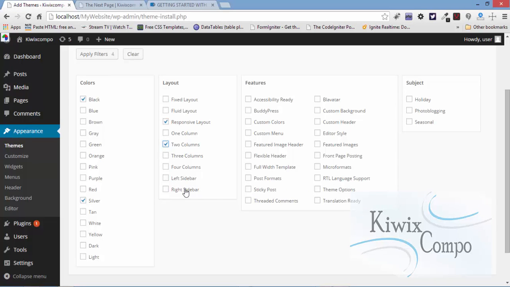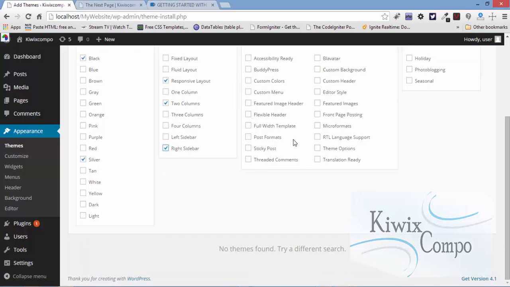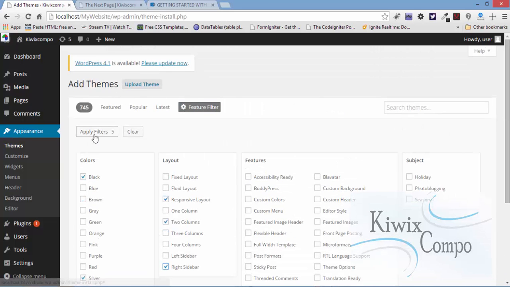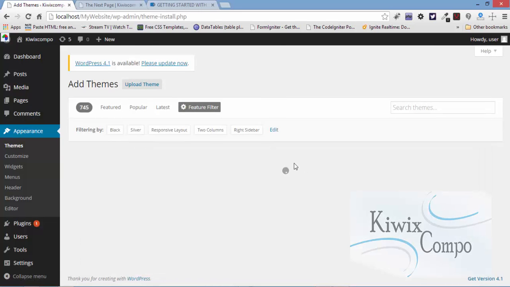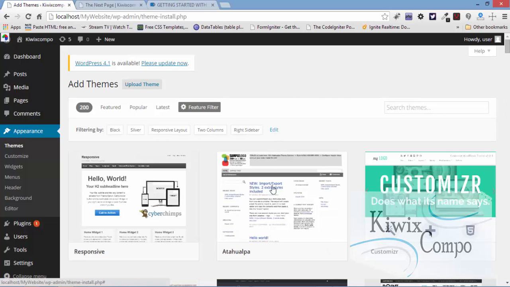I'm not an Arabian. So, right sidebar, and the features. Now, the more options you tick, the fewer results you have, and the more accurate it gets for you, but you don't usually get a lot of results. So I can just leave them as they are. I mustn't select the rest. I can just apply filters, and the results I would see right here would depend on these options that I have selected. I can edit at any time.